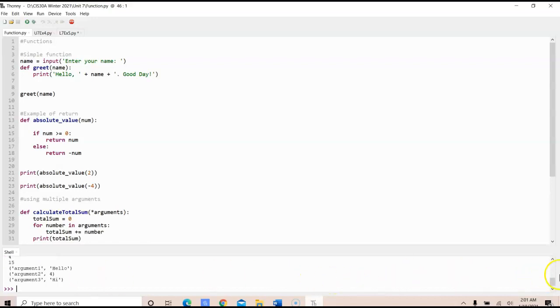Then it shows me that the function is called here: hello, Casey, good day. And that is where we call the function here. Okay. Then next, we have the absolute value function, and we use the parameter num.